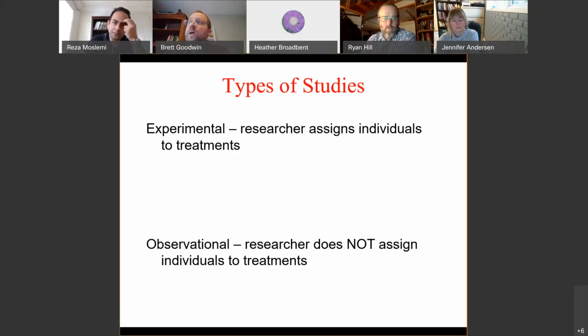Now, these are the two ends of an extreme. So we can have data that comes from a study that is mostly observational, but we have a little bit of control. So we might pick and choose which, say, lakes to get data out of, but then we don't have much control over what's going on in the particular lake. So it's somewhere in between an experimental and an observational study. It's important to know how your data is being generated because this will impact how you draw conclusions from your statistics.